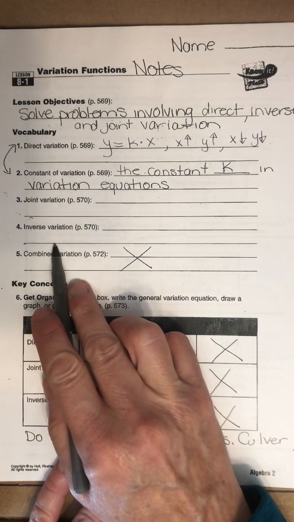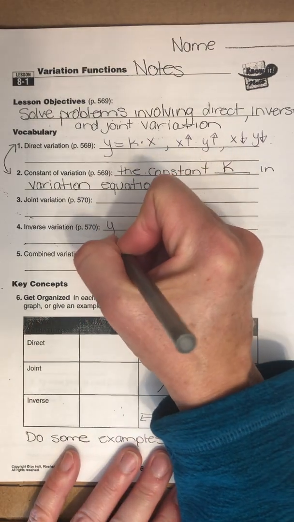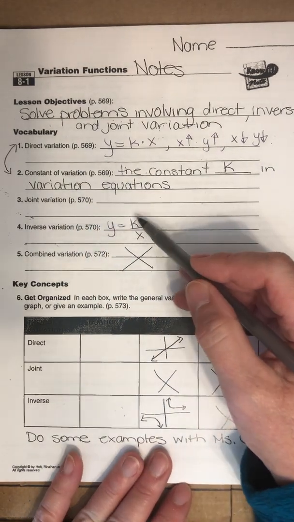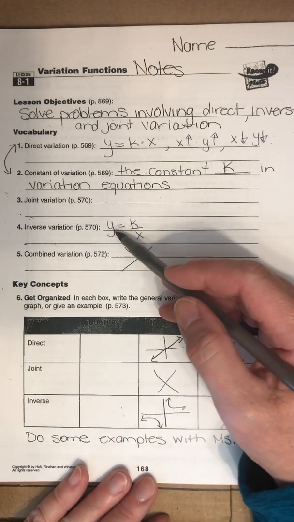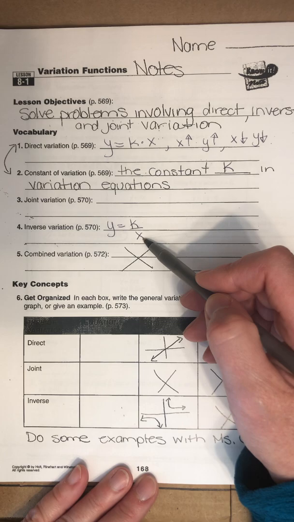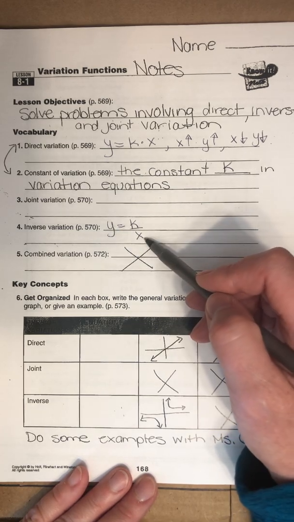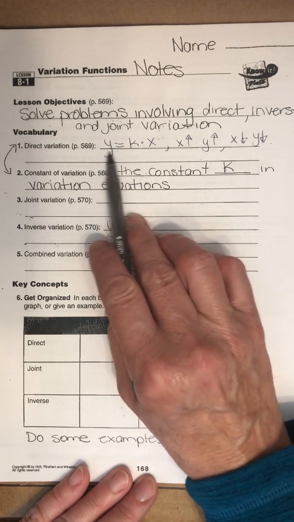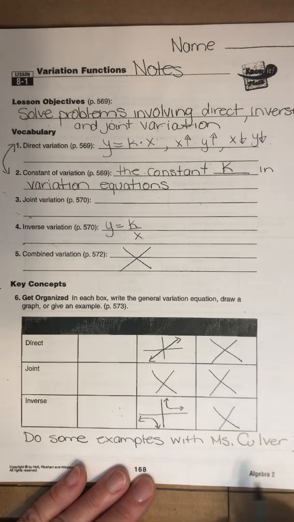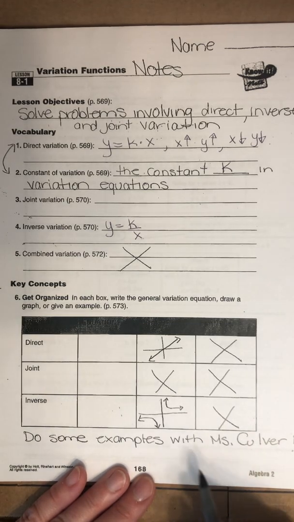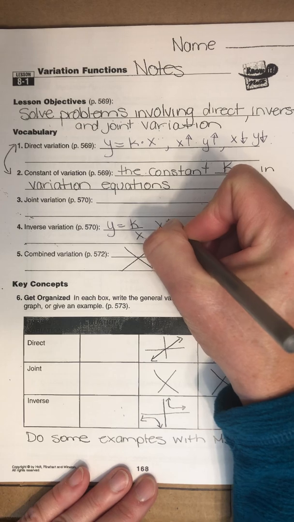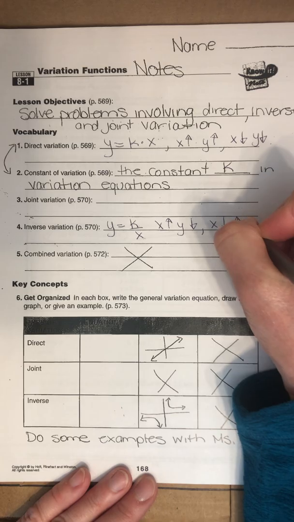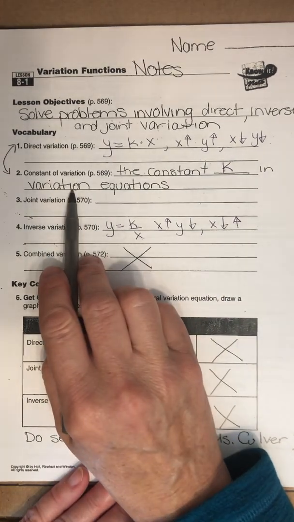Let's look at number 4, inverse variation. That is where you have y equals k over x, the constant of variation. Here again is k. Notice that the variables y and x are in inverse positions. One is in the numerator, one is in the denominator. Looking back to direct variation, notice that the x and the y are directly with the equal sign, both in the numerator. So for inverse variation, that means that as x goes up, y goes down, and as x goes down, y goes up.